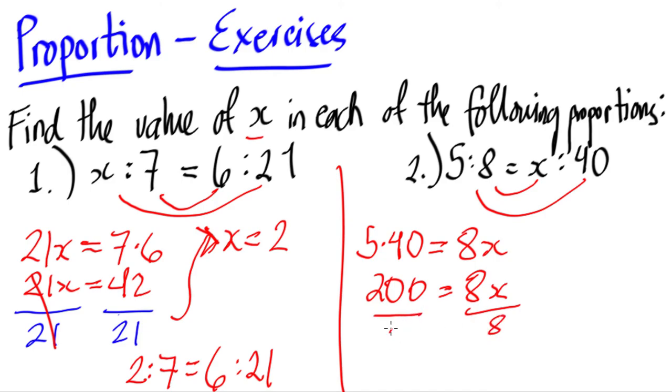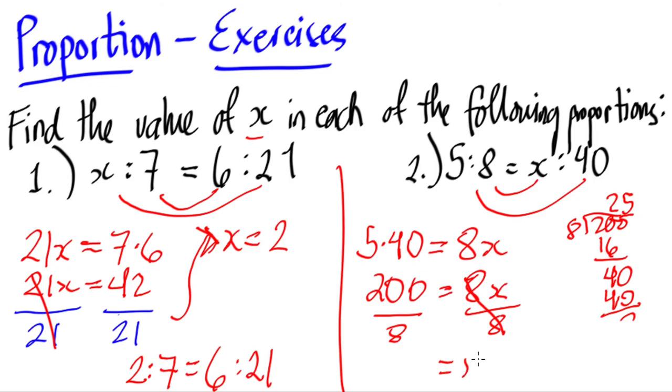Doing this in a single color because it lags if it is double color. 200 divided by 8 is what? If you want, we may use the operation 200 divided by 8. How many 8s are there in 20? There's only 2. We have 16. 20 minus 16 is 4. Bring down 0. 40 divided by 8 is 5. So 5 times 8 is going to give us 40. That's going to be 0. So meaning 25 times 8 is going to give us 200. Therefore, our x is equal to 25.